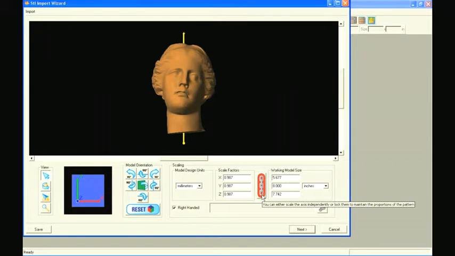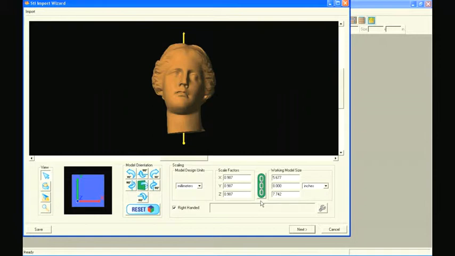This is because the aspect ratio of the dimensions are locked together. Look at the chain icon to the left of the dimension input boxes. Currently it is colored red and shows a chain that links the X, Y, and Z axes. This means that the aspect ratio between all three dimensions is maintained even if one is modified. Click once on the chain icon and notice that it changes to a yellow color and that now the Z axis link is not connected to the X and Y axis links. This implies that the aspect ratio of the X and Y dimensions are locked together, but that they are not locked to the Z dimension.